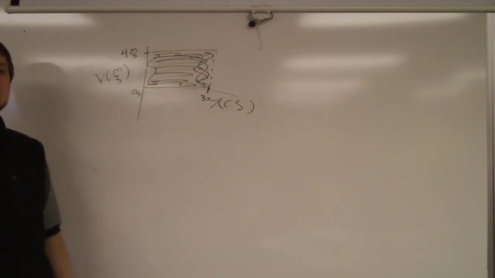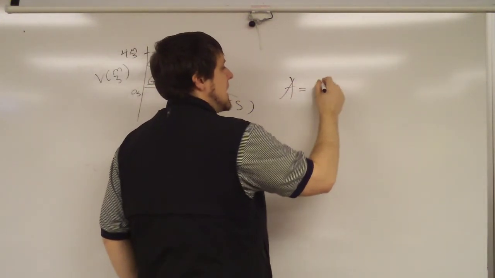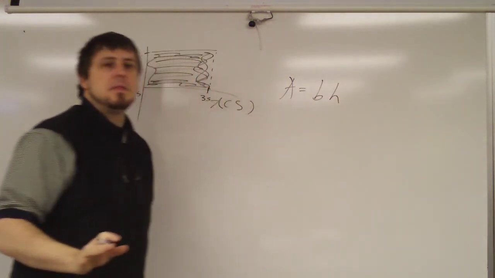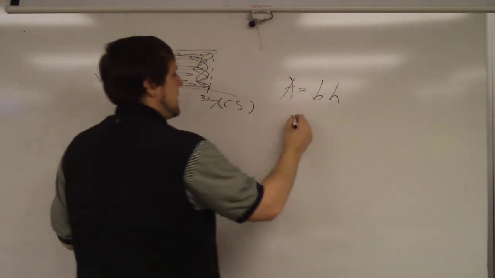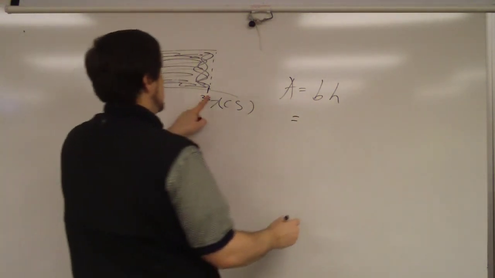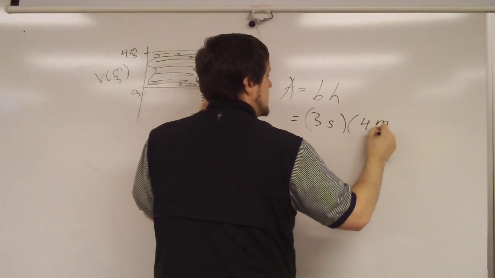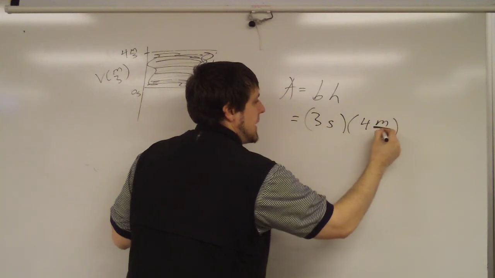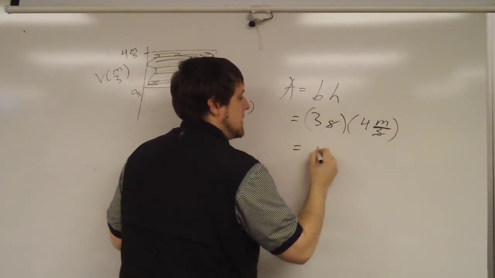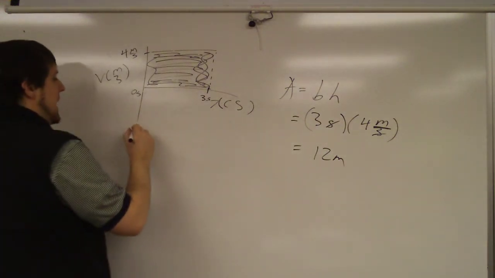If I said, let's calculate the area of that rectangle, how do you calculate the area of a rectangle? Base times height, or length times width, however you want to think about it, right? You take this times this. You would take the base, 3 seconds, times the height, which is 4 meters per second. What happens to the seconds? This is a fraction. What happens? They cancel, and we get what? 12 meters.